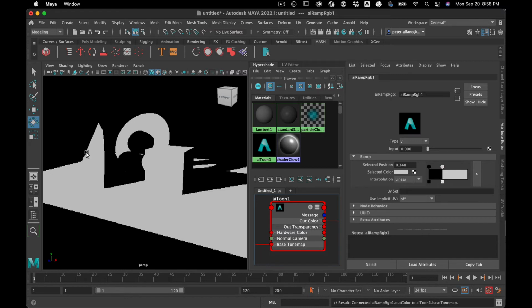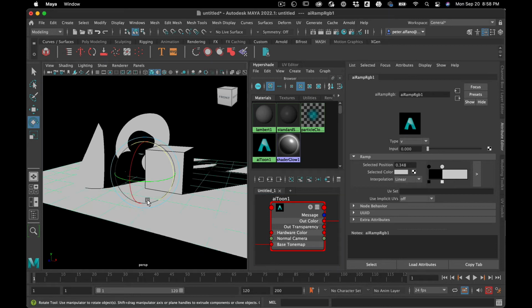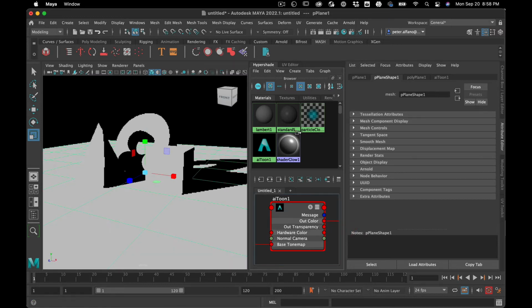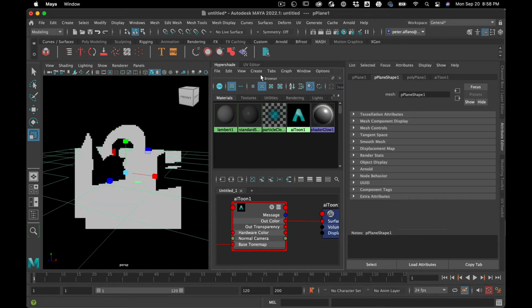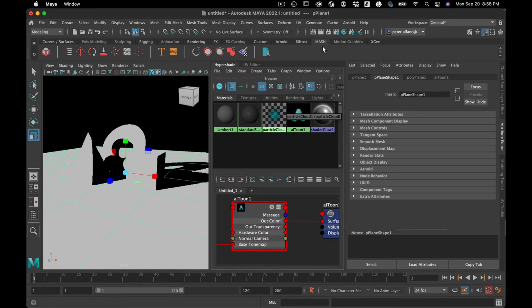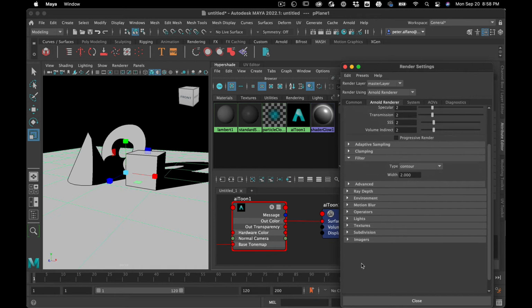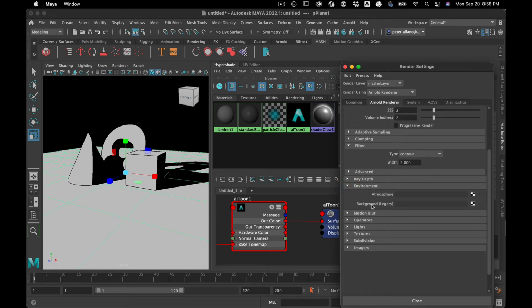Another thing that can be cool: let's say we wanted to make this appear out of the darkness. Let's make our plane a little bigger. Actually, let's do it this way. Go to our render settings, Arnold, Environment, Background. Here we can plug in what we want our background to be. If we want atmospheric, volumetric stuff, we can do that here, but don't worry about that.